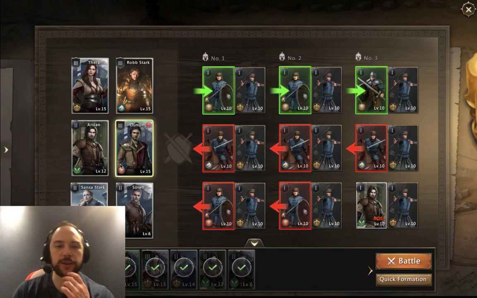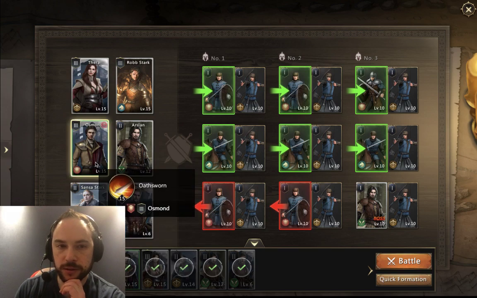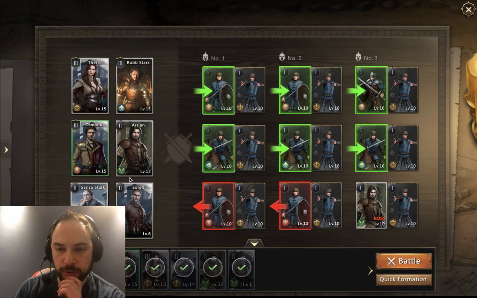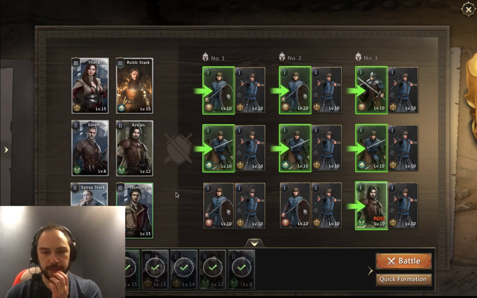So, oh my goodness, that doesn't look good. Can we counter this? Yes. And I don't know if we have a way to counter that row. We have a way to not be countered by that row, but I think that's the best we can do.